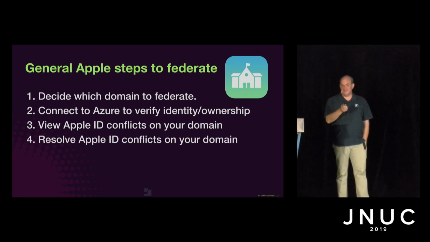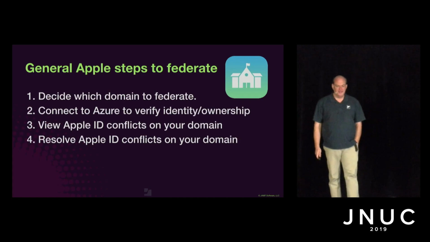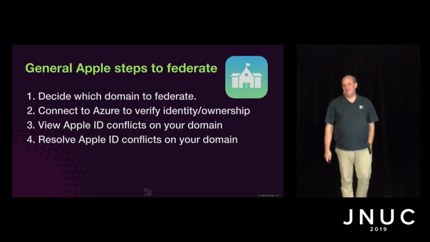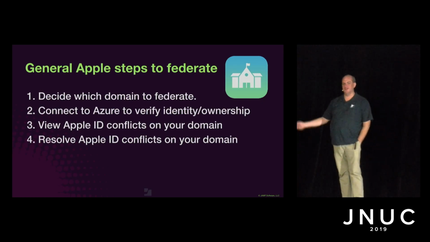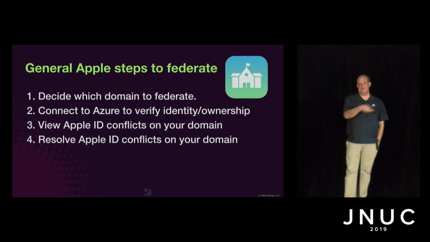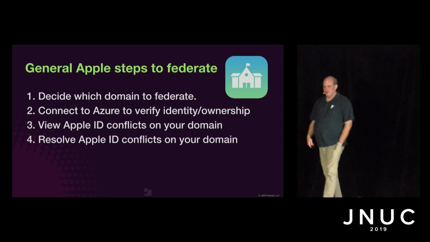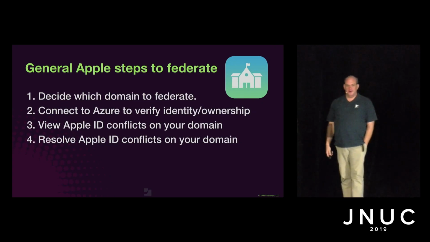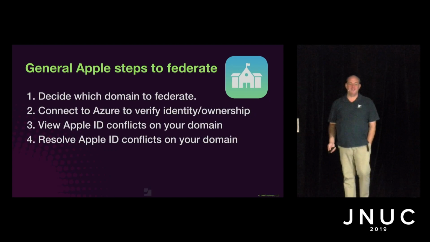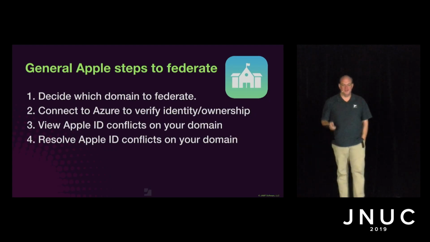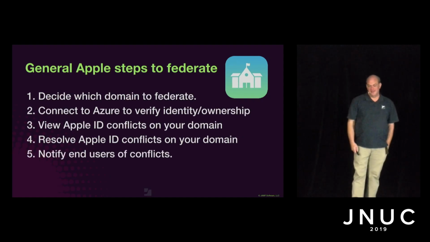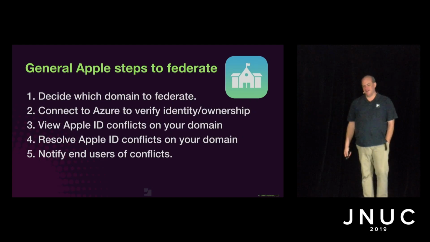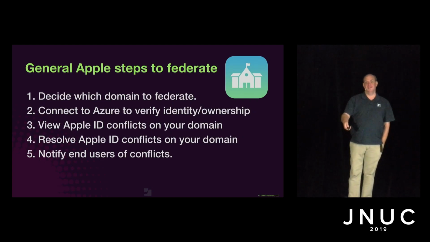Gets kind of tricky. I've got a strategy there that we use to work around that. Then you've got the grunt work: once you know the conflicts, how are you going to get them resolved? Are you going to make everybody go get a Gmail account and move their personal Apple IDs to that? Are you going to give them another domain to put them on? I mean, you have to have a strategy in place to resolve those. And then finally, once you do have a strategy, you've pulled the trigger, you said you're going to do it, you've got to notify the end users they have a conflict and help them deal with it.